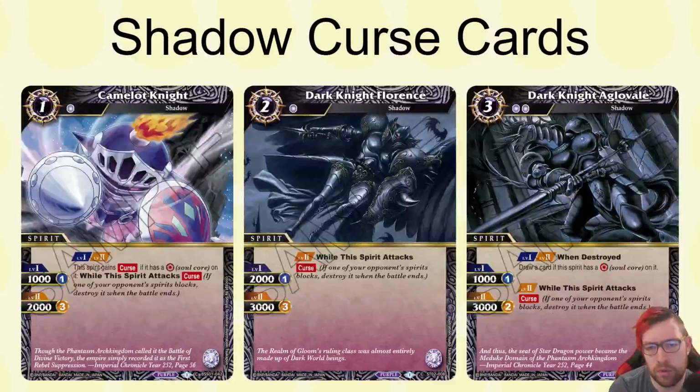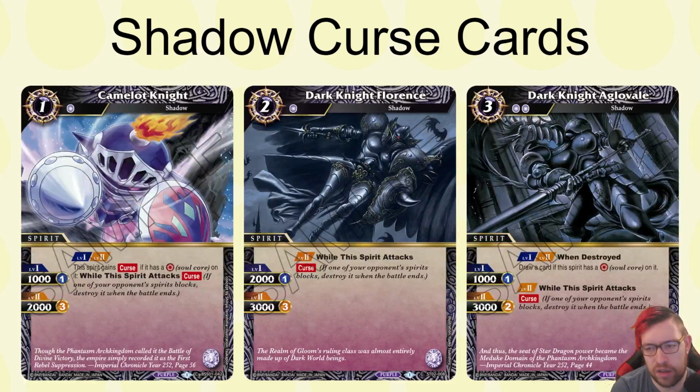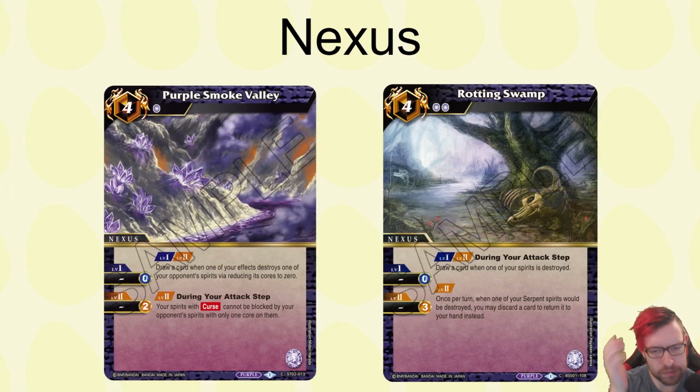So it's a little bit worse, but it's pretty much the same effect as Zenes, where only level 1 spirits can't be blocked, and that's just if they have 1 core on them. But level 1 spirits are traditionally just spirits with 1 core on them anyways, because most played cards have like 2s or 3s, which they will do. So I think that's fine. If you want it, if you can run both of them together, you have 2 end game conditions, but there's that. And then there's Rotting Swamp.